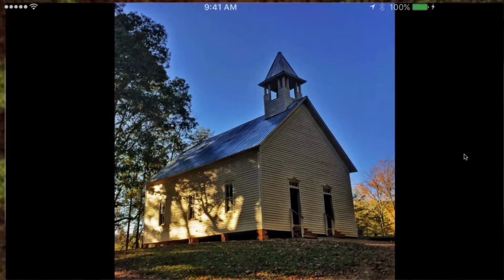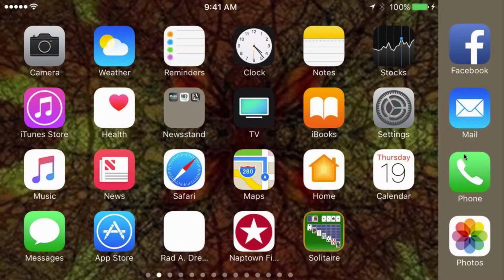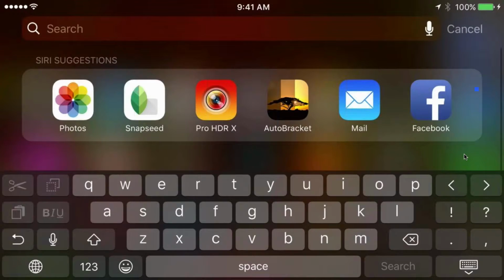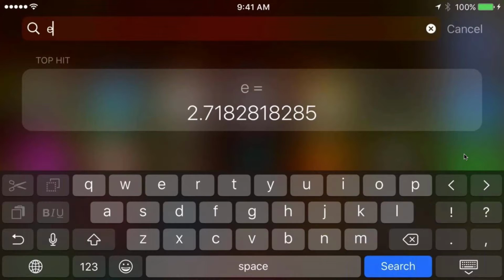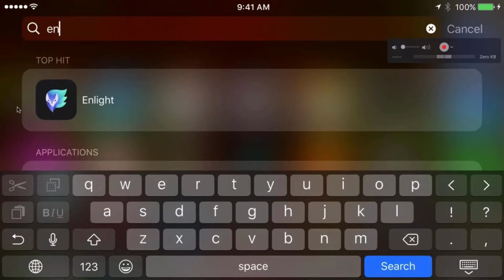The next app that we're going to use, this was on the list that I shared with you, and it's called Enlight. And this is a really amazing app. It looks like this. This is one of those apps where you can get in there and do just a tiny bit, or you can go very deep with this app. It has many, many features and capabilities, and I encourage you to look into it. On my website, I've got a tutorial that I use.